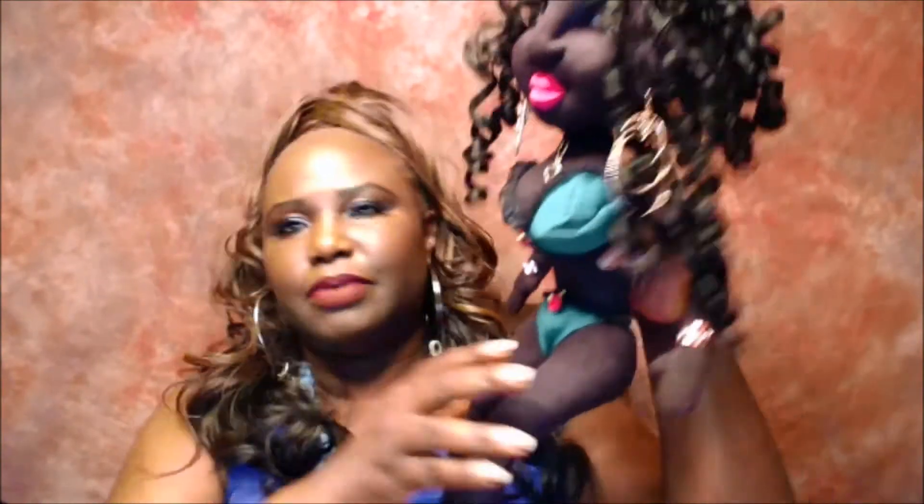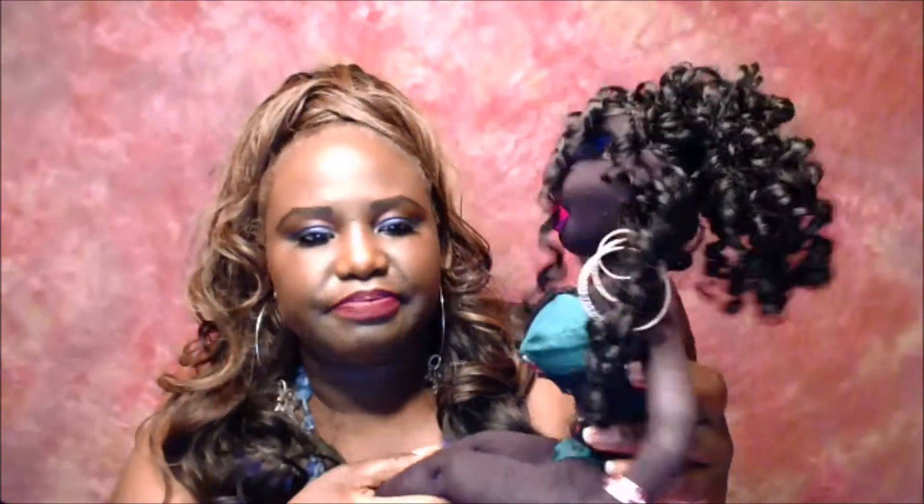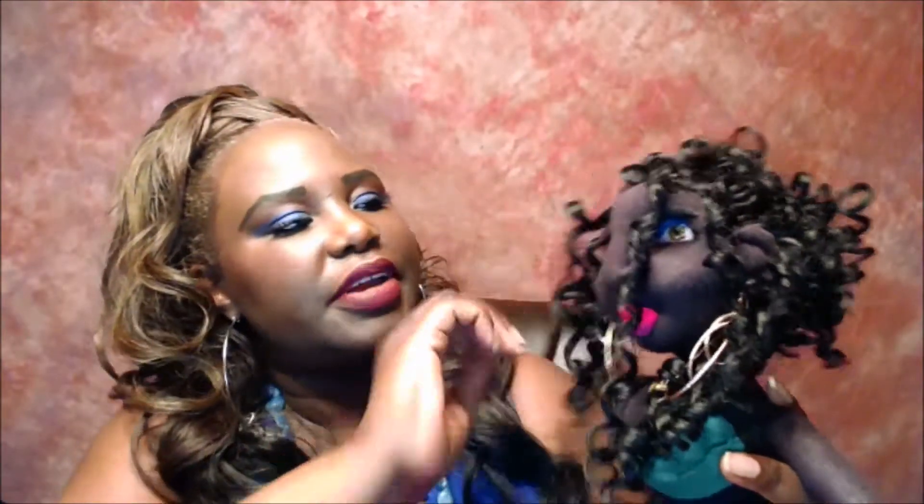She is fully articulate because of the wire armature, and this is her little bra and panties set. I'm also going to show you how to weave her hair — that video is coming up as well. Her hair is weaved in, and this is like a two-hour weave job. You can put her hair in various hairstyles.